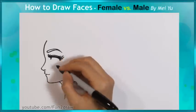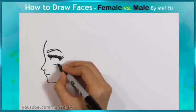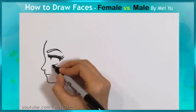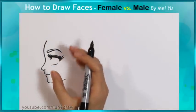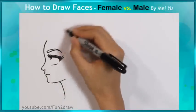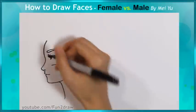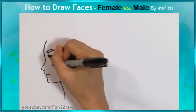So imagine a distance, and I'm going to draw part of the bottom part of the eye at a slight angle like this. Okay, so we have the bottom, and now just to fill the inside, because she is on the side, her eye is kind of in the profile view as well. When I draw the first line for the iris, it won't be round like how you would see if she was turned towards you. It'll be more of a flat line. So like that. That's just to show the perspective more.